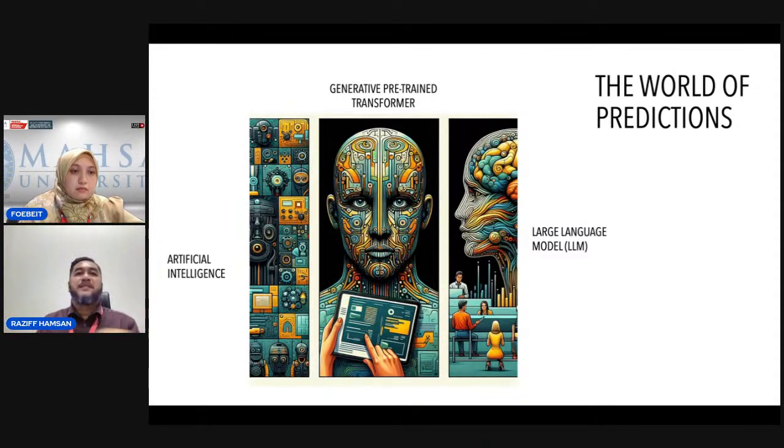So that is the basis of when we say artificial intelligence, when we say generative pre-trained transformers. The short form is GPT. You guys have heard about ChatGPT, Chat PDF, and all sorts of different types of GPTs. GPT stands for generative pre-trained transformers. A lot of people didn't realize that, so I'm sharing it with you. And the basis of all this is what we call the large language model, the LLM.